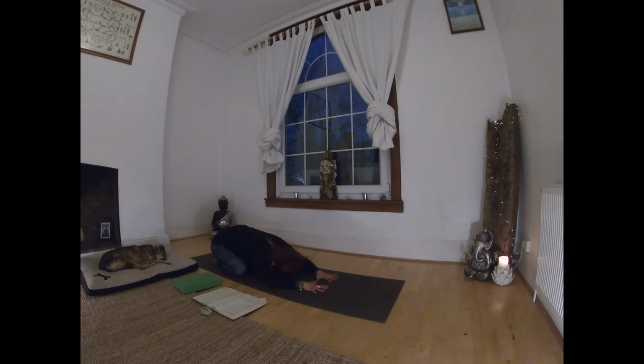Pulse of energy. If we feel a bit brighter, if the energy feels clearer. These are nice practices early in the day when you just need to get yourself going, to wake up your enthusiasm, your vitality for the day. Really nice practices. So take another breath in Balasana, in child's pose.